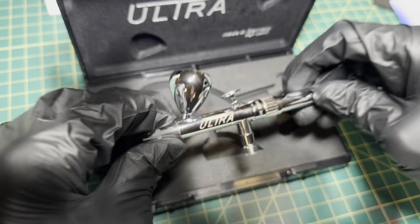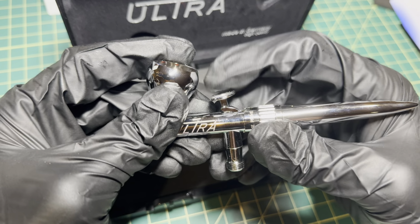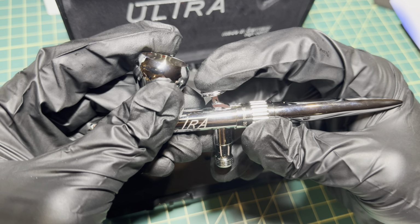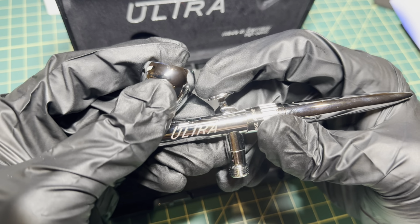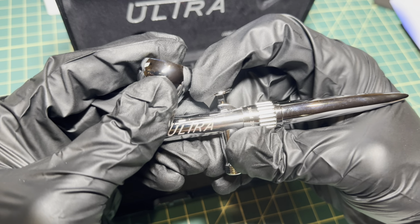Easy as that. And thirdly, we're going to talk about probably one of the biggest selling points to me, this trigger here. This trigger is going to be great for new painters. It's going to teach you trigger control, and this is going to help you lay down color better and avoid those nasty tip dries. One of the first things you'll do is you'll go to pull it back and you'll realize it will not go back.